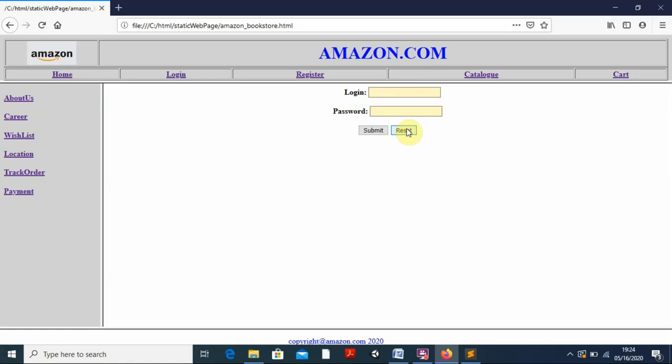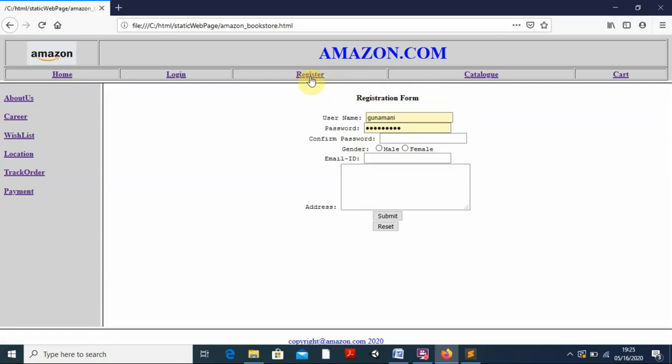So before going for this login, you have to create a new link here, for a new user: are you a new user, you can register here. By clicking there it will go to a registration page. So we will go for this login page, and parallelly also the registration page. In the registration page also, again I reset it here.